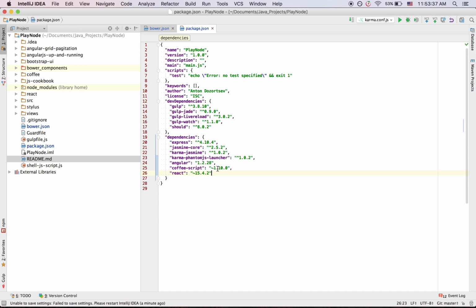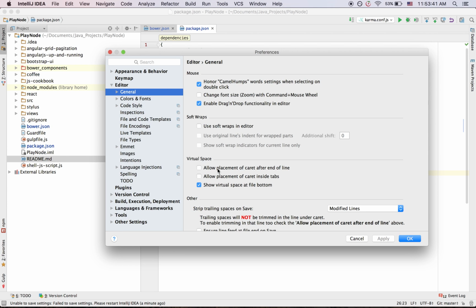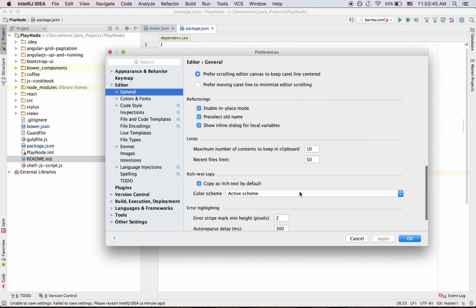So, yes, also very important here is that by default you can paste only 5 elements in this clipboard. But very soon you will find that this is too limited. So I suggest you go to Settings, Editor, General, and in this limit section increase this value to 10 or 15. 10 is just a perfect value.